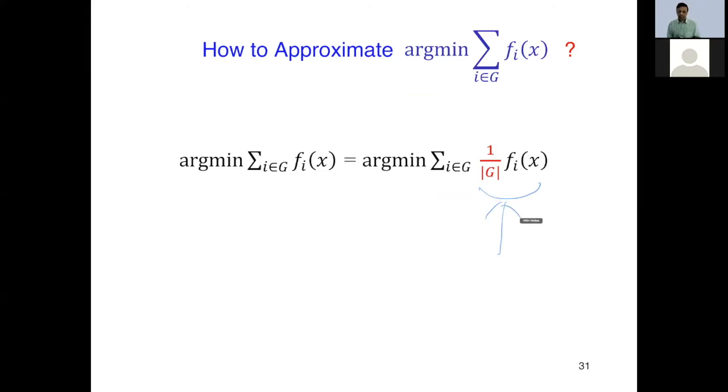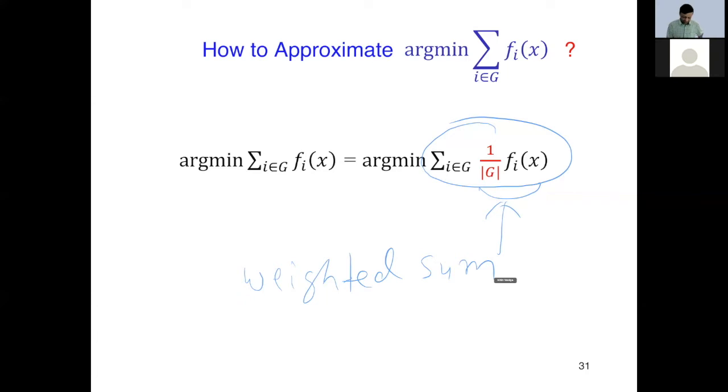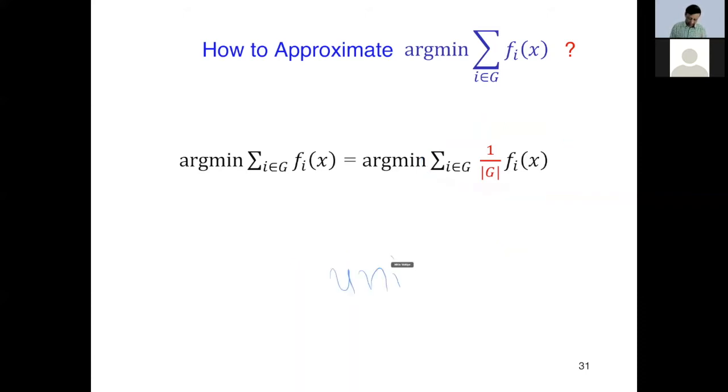So I've not really done anything interesting here, except that this is an interesting way to think about what we are doing. If you think about the cost function here on the right-hand side, it's actually a weighted sum of the cost functions for all nodes in set G. It's a weighted sum of all the cost functions that I care about, the cost functions of agents in set G. And it's not just any weighted sum, it's a uniformly weighted sum, meaning that all these weights are identical. One way to interpret what we're saying is that there are a bunch of good agents, each of them has a cost function, and I care about them equally, right? So I want to give each of them the same level of importance, let's say, and therefore the same weight when I compute my output.